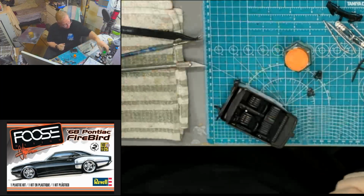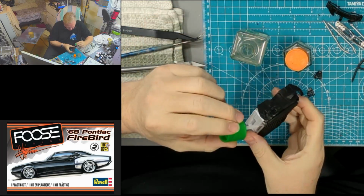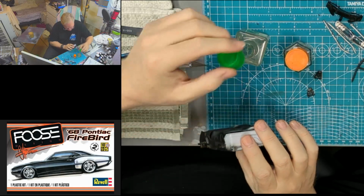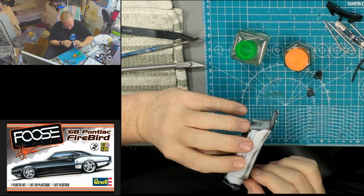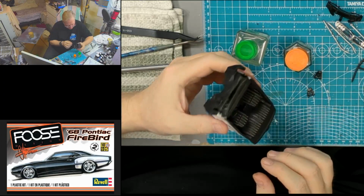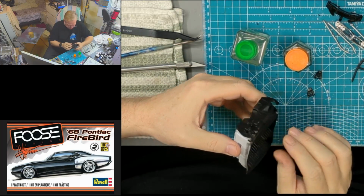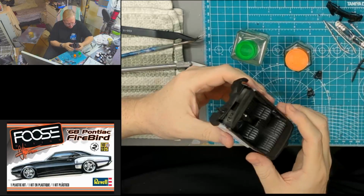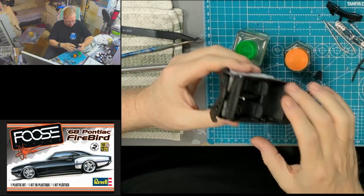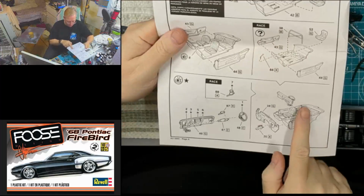So I'm going to grab my thin glue and just let it fall where it may, right there and right there. Make sure that's pushed back and touching, just like that. Just like that. And that's the new home. So there's our interior bucket, basically done. Okay. That's this right here, that's done.